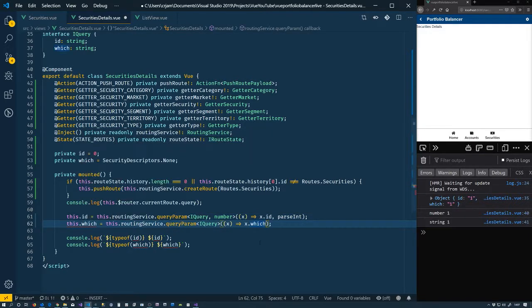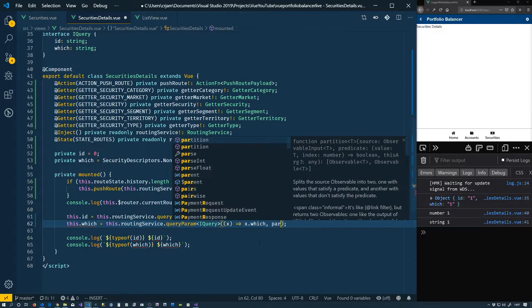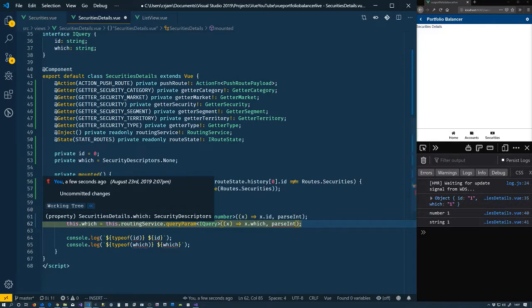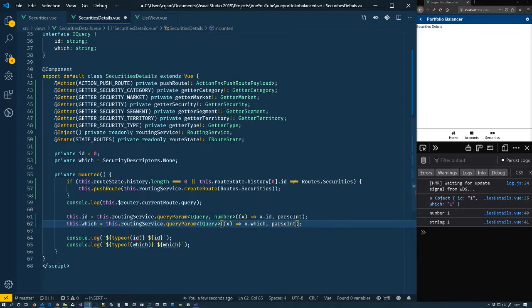This is coming in as a string. I do want to parseInt. That'll bring us to an integer. All right, I did cast it, but I think that's enough, right? Since the underlying type for an enum is just a number.